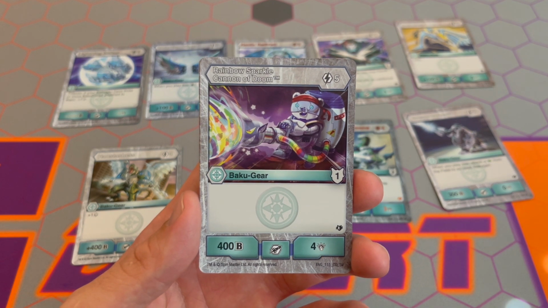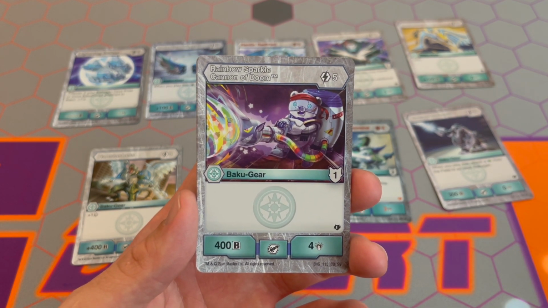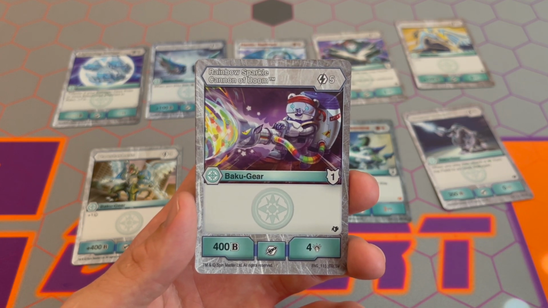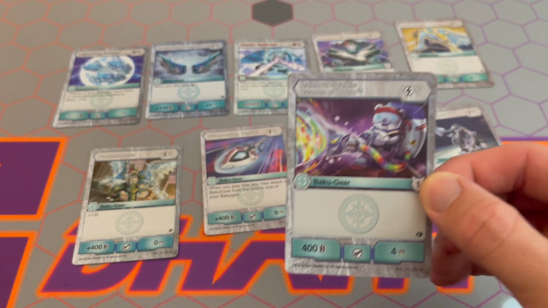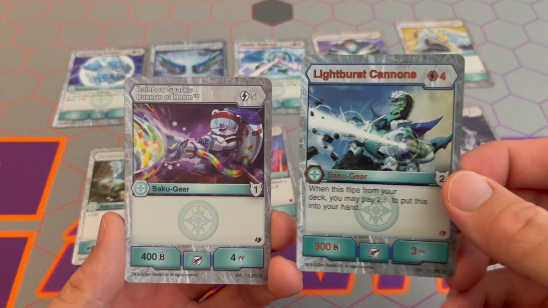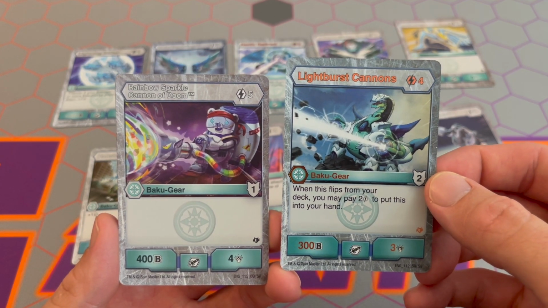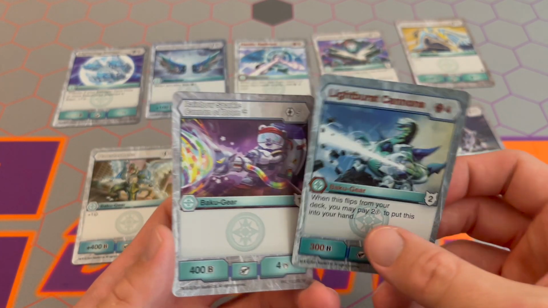Rainbow Sparkle Cannon of Doom. 5 cost for 400B, 4 damage with 1 armor rating. So whether or not this had armor, it's really similar to cards that give us 100B and 1 damage less than the cost of the card.